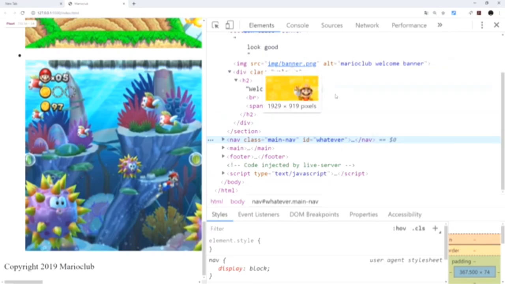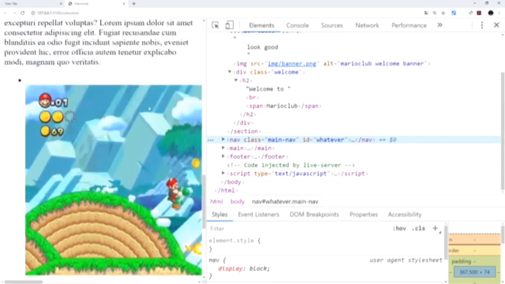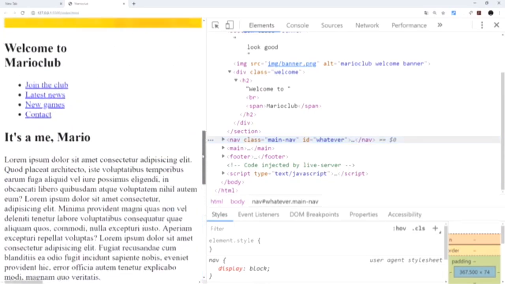Now, another cool thing about this tab is that we can also inspect all the different CSS styles given to it. Now, in our code at the minute, we've not given any of the elements their own CSS styles just yet, but we do have some default browser styles for some of these elements. For example, if I try and find an anchor tag, a link, right click and inspect. So this is selected over here.